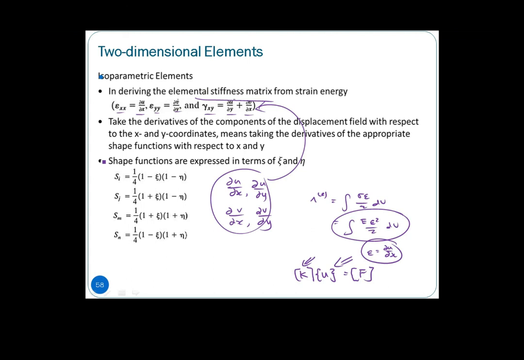We can actually relate it to that del U del X, this particular derivative that we want, to strains. So if we can find strains, we can find the strain energy, then we can relate it to the elemental stiffness matrix of 2D and 3D problems later on. So if you can find the derivative with respect to x and y, then we can find it, okay? If your shape function is expressed in terms of psi and eta in natural coordinates, so that is what we have derived previously.